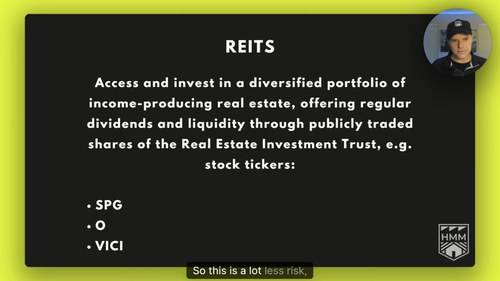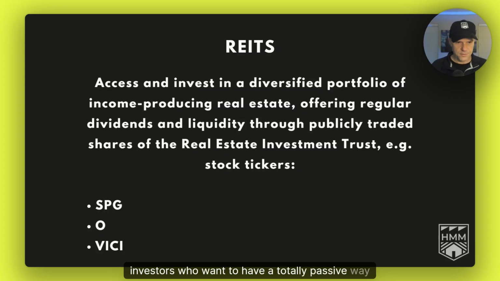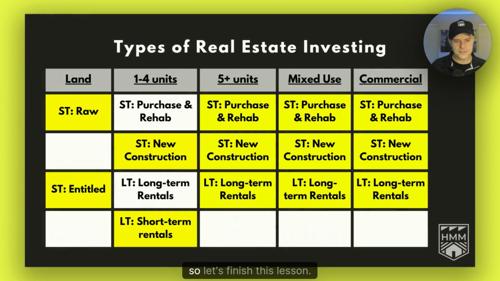So this is a lot less risk, more diversification, a highly liquid investment that is going to be easily bought and sold if you would like. So REITs provide an easy way to invest in real estate with this type of liquidity and diversification. So definitely a popular choice for income-oriented investors who want to have a totally passive way to invest in real estate.